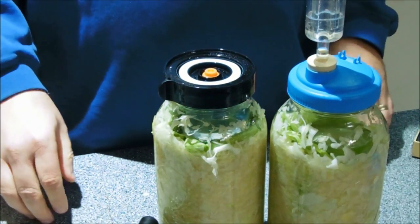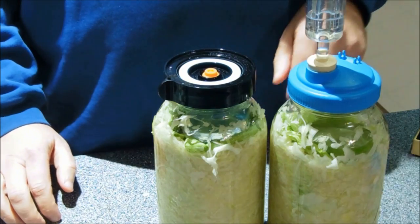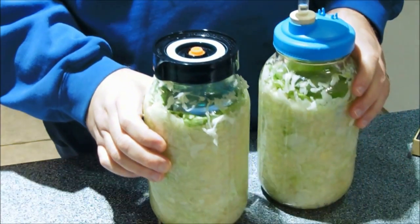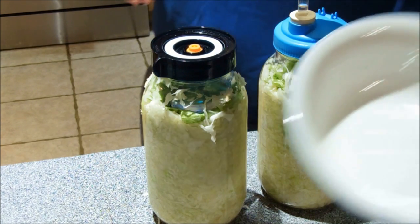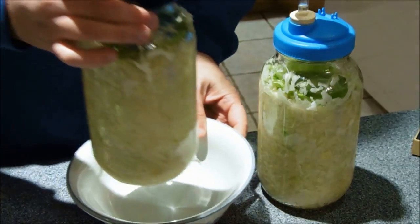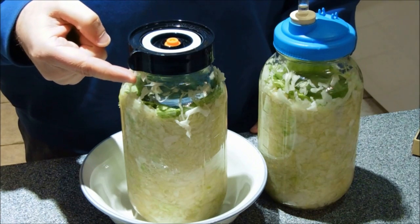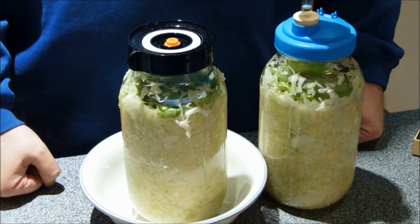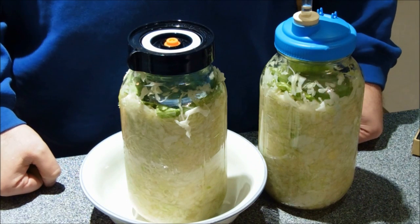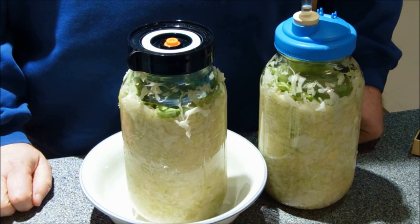And that's all you do. You put it in the corner, somewhere to try to be out of the way, and then just keep checking it every few days to make sure it doesn't bubble over. There's one other thing that I like to do — this isn't necessary, but I like to do it anyway. I'll take a bowl and put it right in there. Because once it starts fermenting, this juice is going to rise, and you'd be surprised how much goes over the edge. And that's it. You let it sit for about two to three weeks. Check it. If it's not quite what you want, then keep it fermenting for more. And then once you get it to the point where you like it, just stick it in the fridge and that'll stop the fermentation process. So let's check back in about two to three weeks and see what we have.